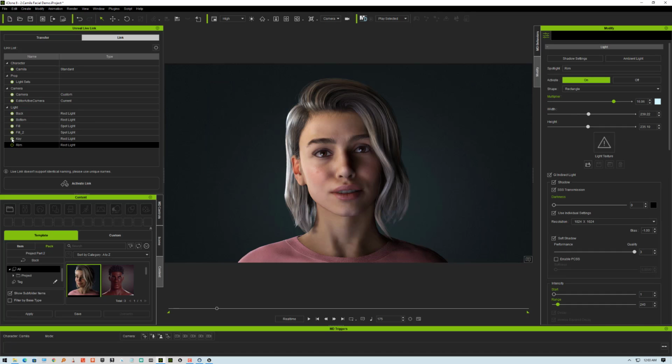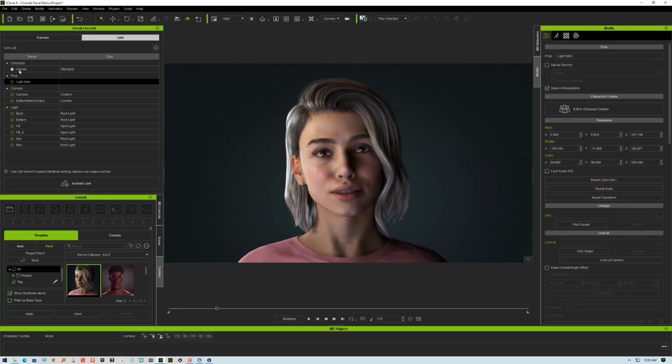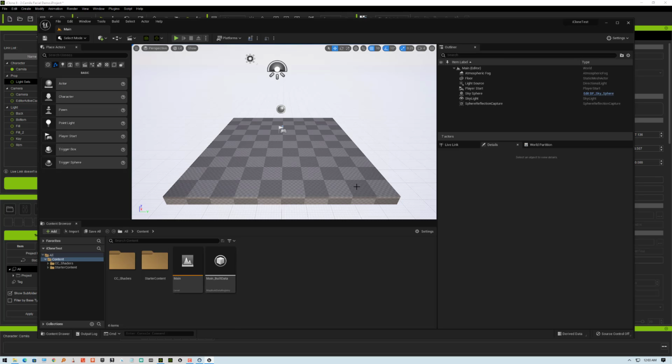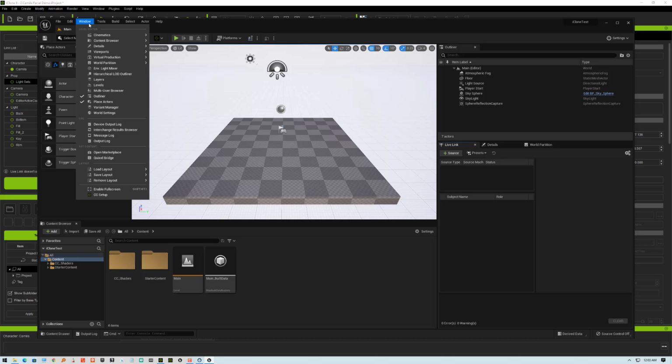So I'm going to turn all these off because I don't want to be sending out unnecessary data when we're not using it. So I'm just going to leave Camilla. I'm going to activate the link. Boom, we're streaming. All we're doing is streaming data live. So whatever this character is doing, which is nothing, is actually being streamed through a local server that it built. In Unreal, you have a panel called Live Link, and this is available through your Windows menu, I believe. Let's see here. Virtual Production, Live Link, right there.